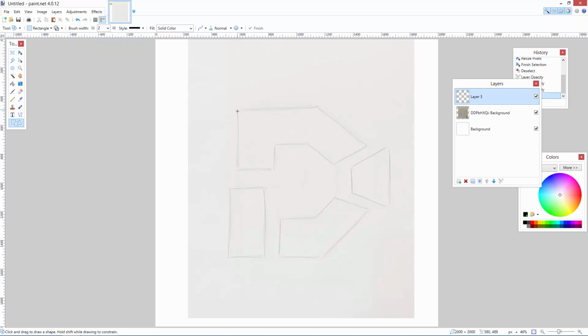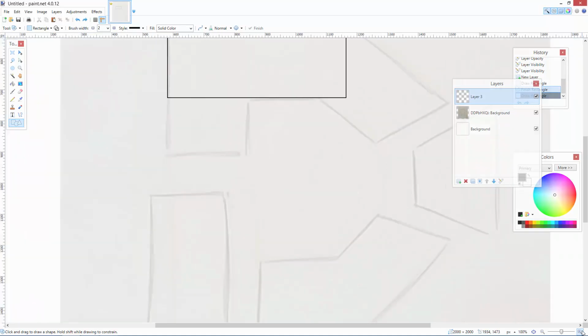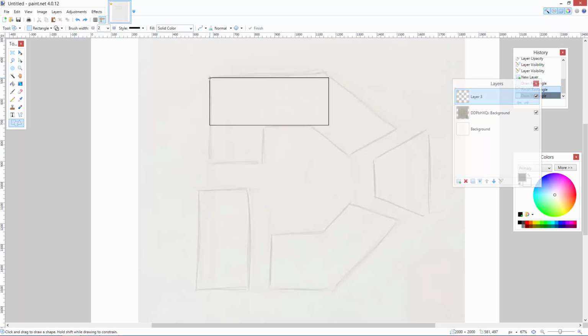Okay guys, so once we've done that, we're going to want to go top corner here and just hold that there, and then bring it out to about here. Maybe pull it a bit more out to there, just like that, and then click off it. And then from this corner, we need to make sure that we are zoomed in enough. Then from that corner, guys, we are going to want to bring it to there, just like that.